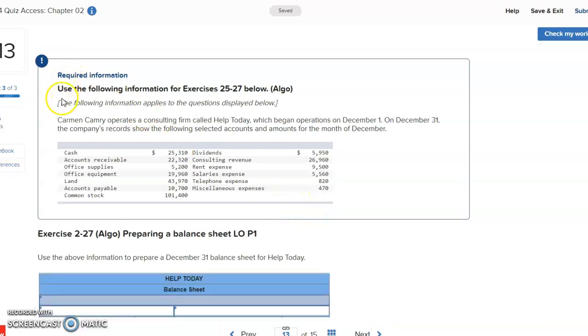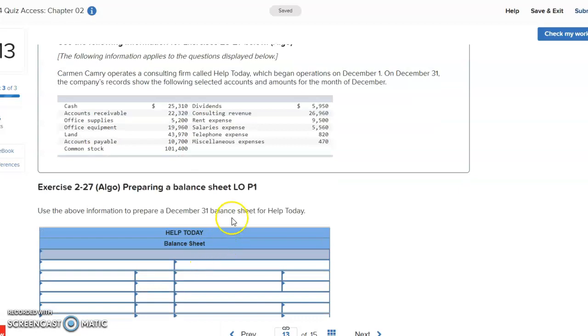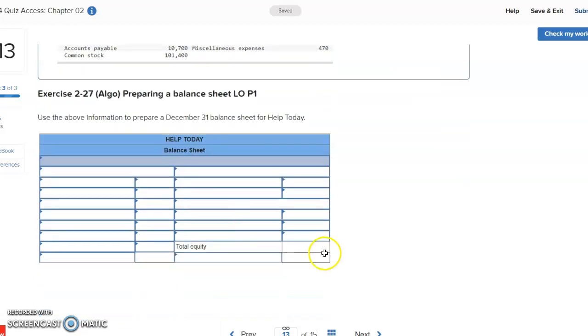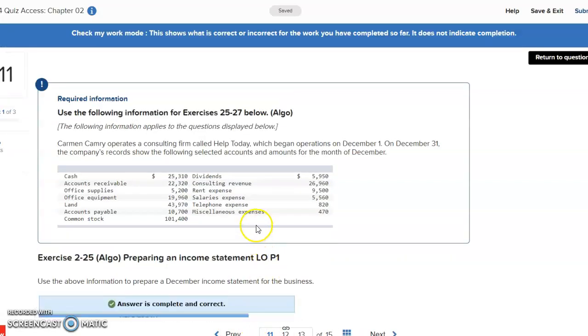And now we were on use the following information for the balance sheet. No, I think we skipped a question, didn't we? There we go, 12, sorry.